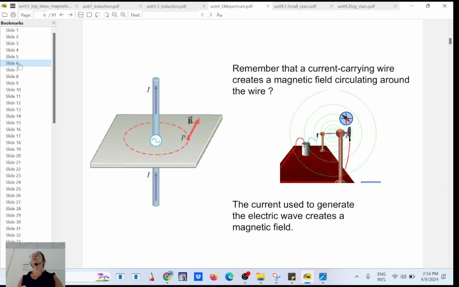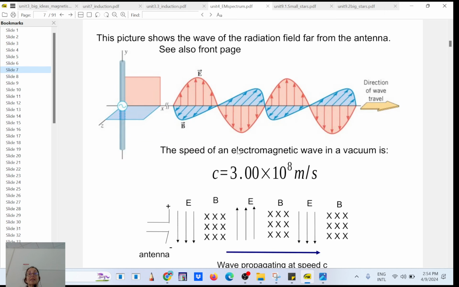So in the case of an electromagnetic wave, okay, it can move into space. It doesn't need material. So what is shaking is the electric field and the magnetic field themselves. Okay, so you see here, if you have an antenna, okay, you see it's going to produce a magnetic field that will be changing, that will induce an electric field that will be changing, and so on. You get it.